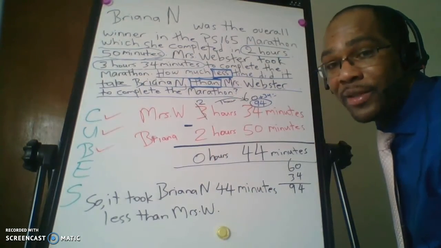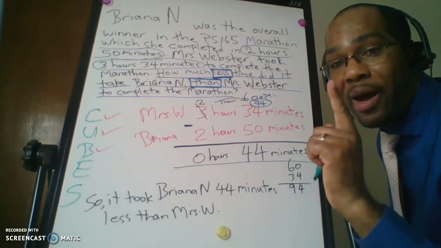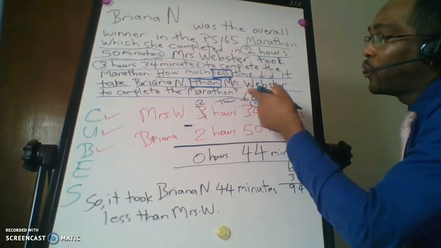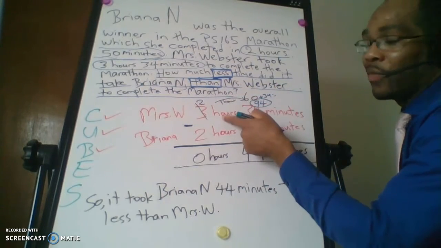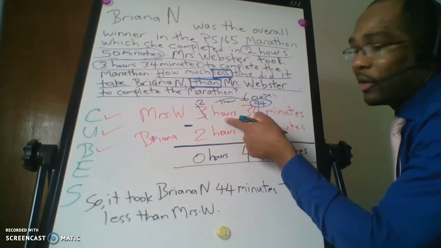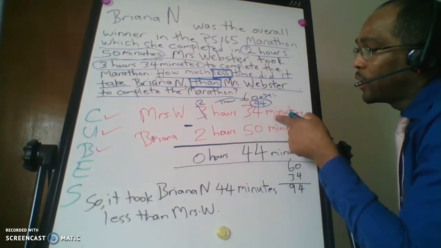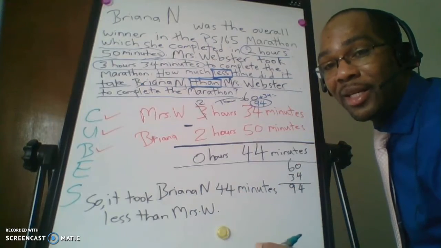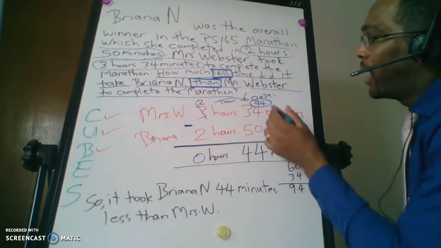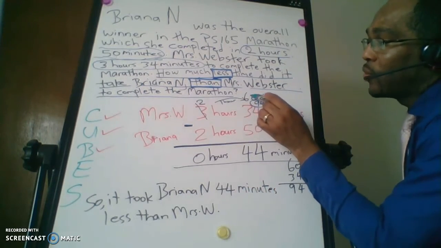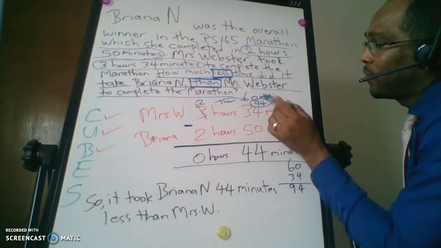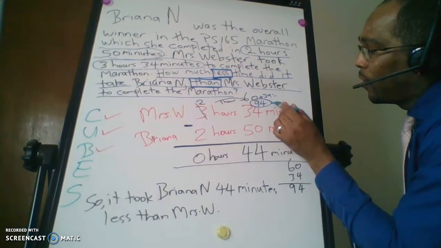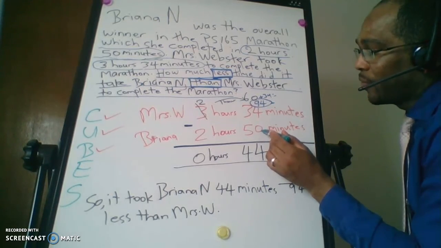We are not borrowing groups of tens, we are borrowing 1 hour. We are taking 1 hour and we're bringing it from the hours column or side over to the minute side. When 1 hour goes to the minute side, it becomes 60 minutes because 60 minutes makes 1 hour. And so I am no longer going to write 1 here, but I'm going to write 60 here. And I will add it to the 34 and get 94. So now this 94, I have to subtract 50 from it.